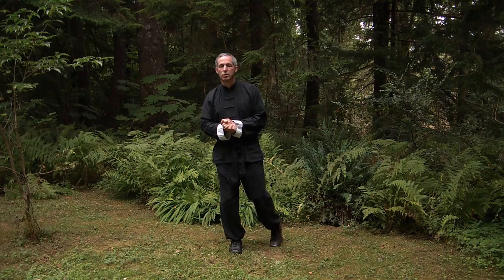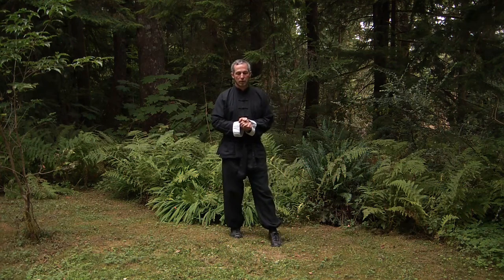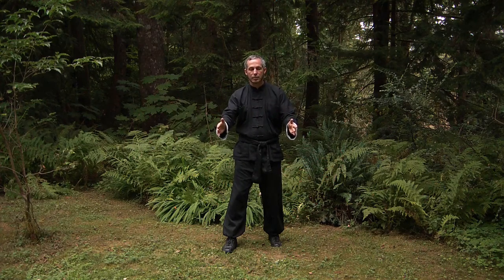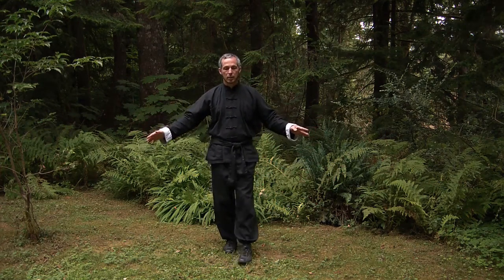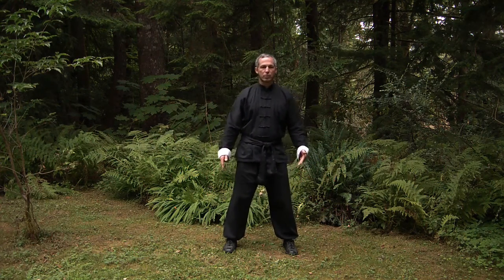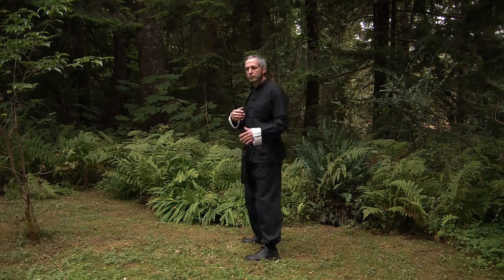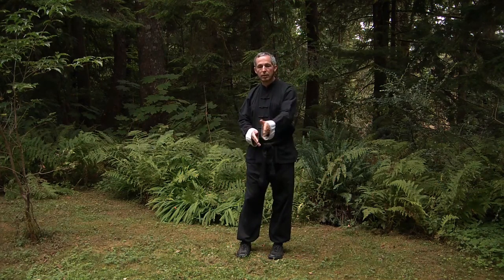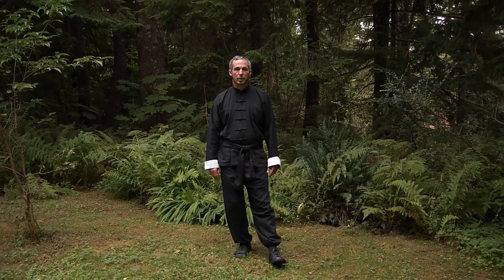You can do it backwards. Now when you step backwards, it's toe, heel, shift. Toe, heel, shift. Crescent walking helps give you length and width in your stance. If you have no width and you step one foot in front of the other, you're out of balance. If you have width and no length, you're stable this way, but not stable to the front or the back. So we compromise. We do a little of both. We have length and width, and the way to help that is by taking a crescent step.